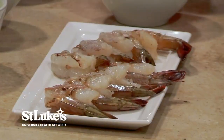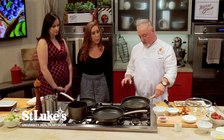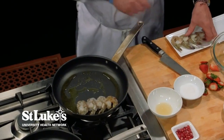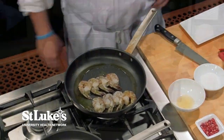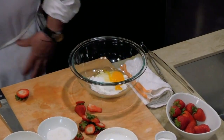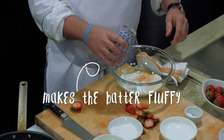So we've got the prawns here. We're going to cook them not quite all the way through, but we are going to get them a nice sear. At the same time, we're going to make a little tempura batter for the cheese: baking soda, potato starch and an egg. We're going to use a little bit of club soda.